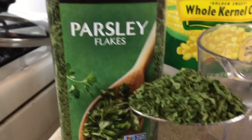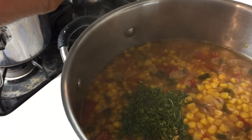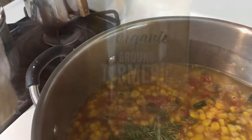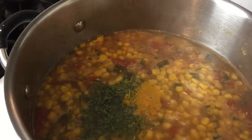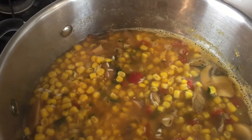One tablespoon of garlic powder. One tablespoon of parsley flakes. Rosemary — I'm just going to put just a little, just enough to give it a bit of flavor. Thyme is going to be the same thing. Turmeric — this is the one you have to really be careful with. I really like turmeric and the health benefits of it, but you've got to be so careful when you cook with it because it'll overpower the taste. So I'm just going to put just a little. That right there might even be too much.